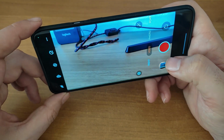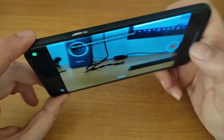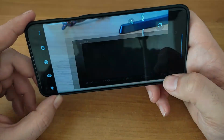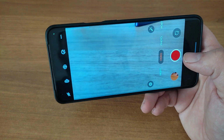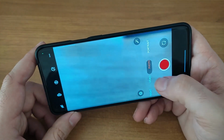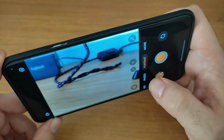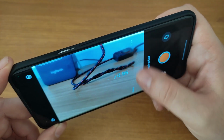I said in the intro that you can shoot slow-mo only with 120. I was wrong there. So you can shoot normal 4K video with 120 frames per second. And it looks not very steady, but when you edit it, then you can get some nice slow motion shots of it. Portrait mode doesn't use 3x camera, it uses 1x, and it zooms it in a bit. You can change the aperture step in it.